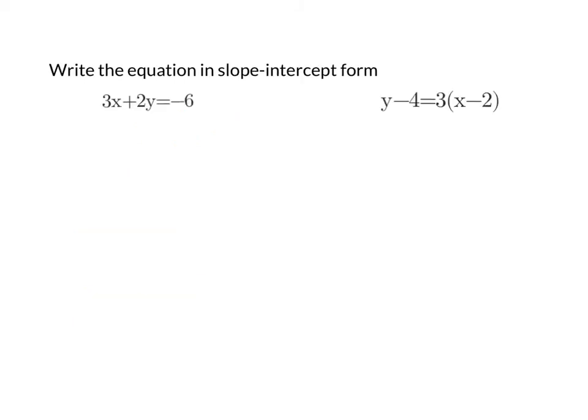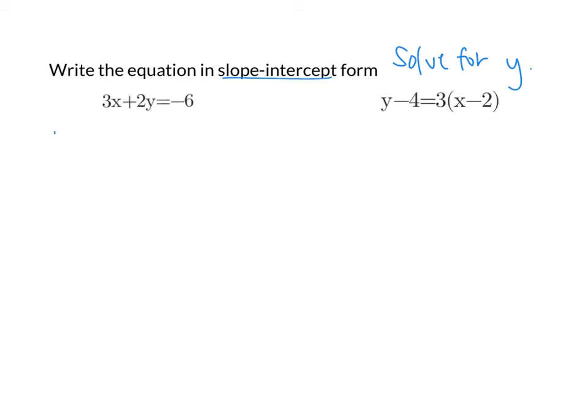Okay, so now I'm looking at how to convert to slope-intercept form. Write an equation in slope-intercept form. The questions might also ask you, find the slope-intercept form of the line with so-and-so. So if I'm given this, 3x plus 2y equals -6, this is in standard form, ax plus by equals c. Want to convert it to slope-intercept form. How to convert it to slope-intercept form? We solve for y. Okay, 3x plus 2y equals negative 6.